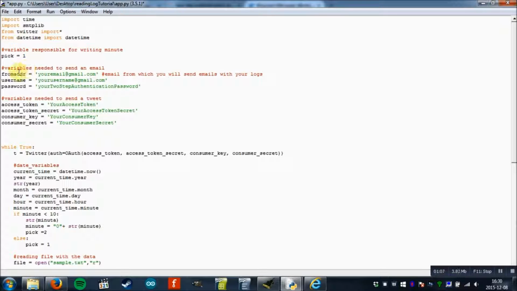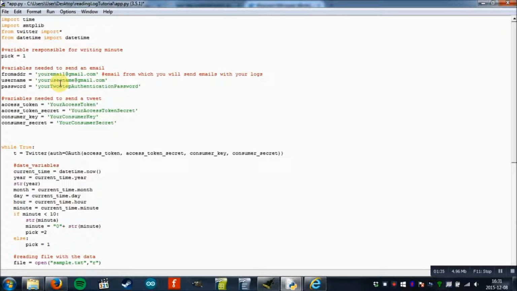Then here are three very important variables if you want to send your logs through email. They are required for Gmail. It's your email address. Here you have to put your email address. Username, it's usually the same as the email address, and password.